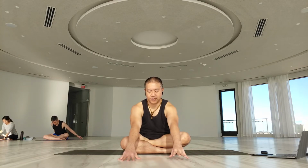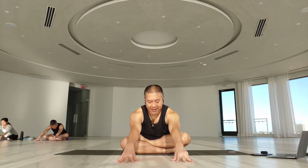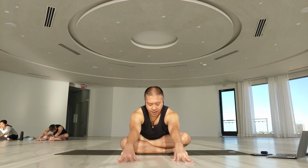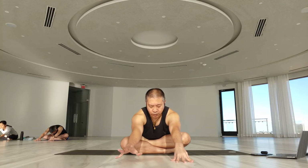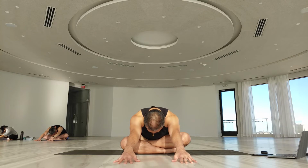Start to lean the torso forward, walking hands forward. And then as you walk the hands forward, keeping a neutral spine, get to your maximum and stay here for a few breaths. And then once you've adjusted and you're ready, if you have a little bit more, crawl the hands even further forward, and then once you have that deeper extension, allow the head to release so your upper back will softly round.